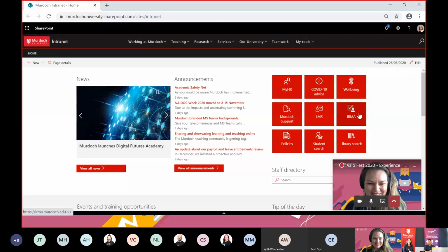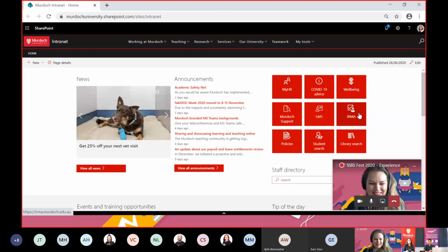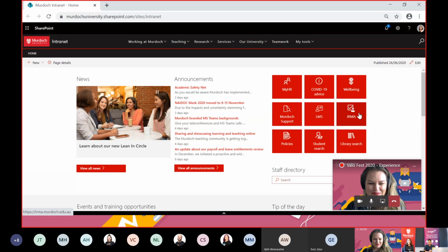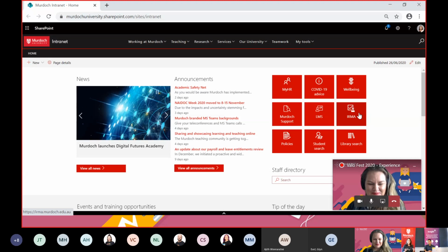I've built intranets before, but I've not built an intranet in higher education before, and my aha moment is really around how complicated the different workplaces are within our organisation. We have so many systems and processes and information for all of our staff, and it has made me even more empathetic to our poor academics who have to navigate everything that we have. That's given me much more drive to make things more simple, because their focus should be on teaching our students, not trying to navigate our systems and find information.